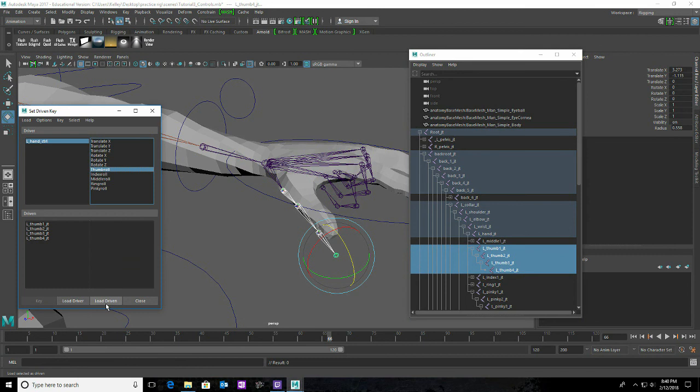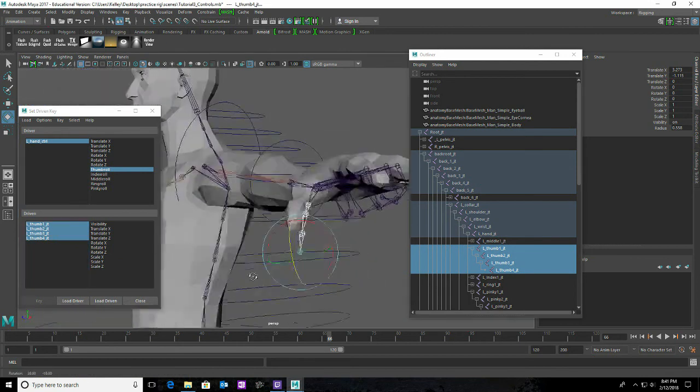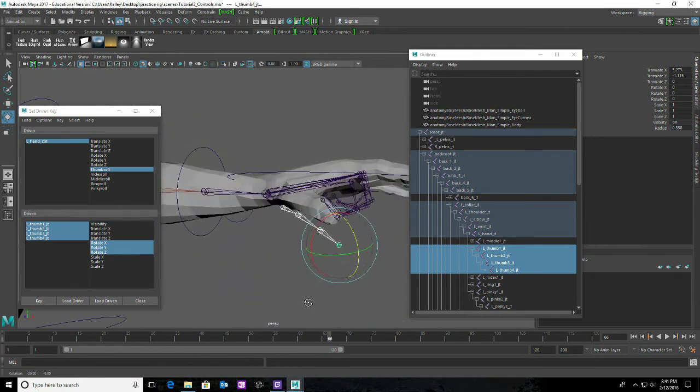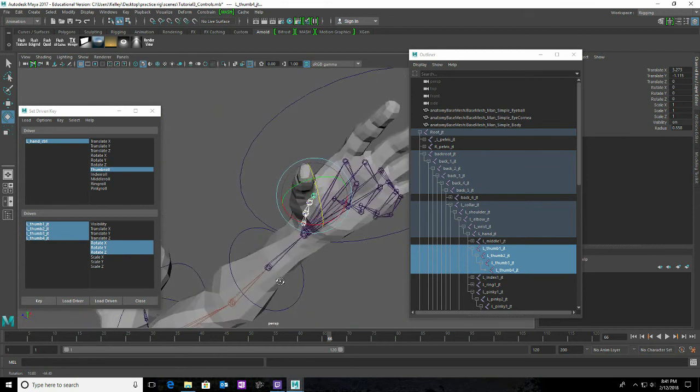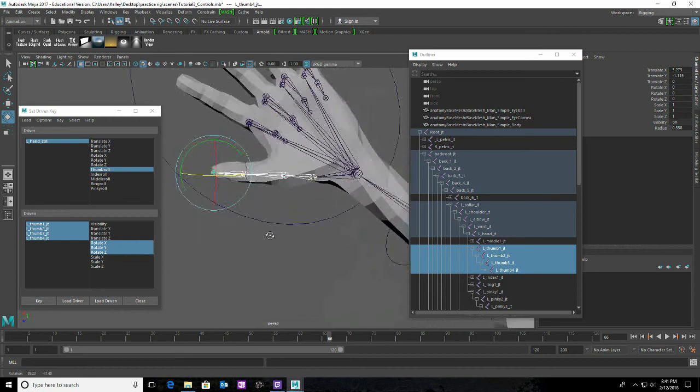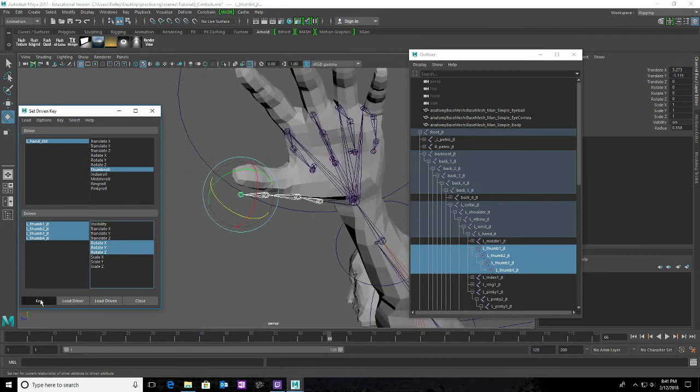my driven objects. So I got my left hand with my left thumb roll, my left thumb joints in the driven. And then I think that what we are going to do is we are going to do all the rotates just to make sure that we have control over all the rotates. So then I think what we'll do is that's going to be our default position right here. This is our default, so we'll go ahead and hit key.